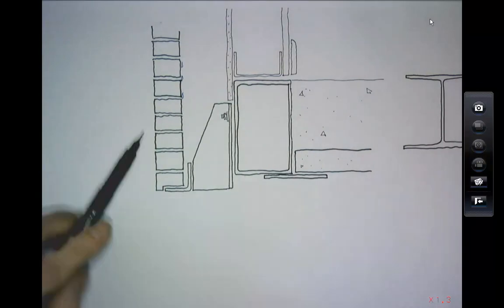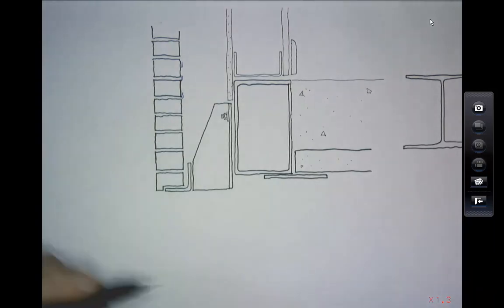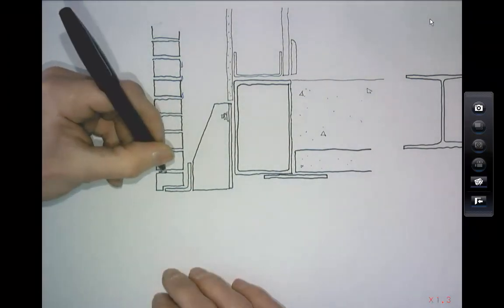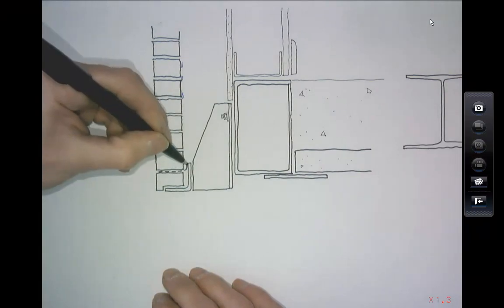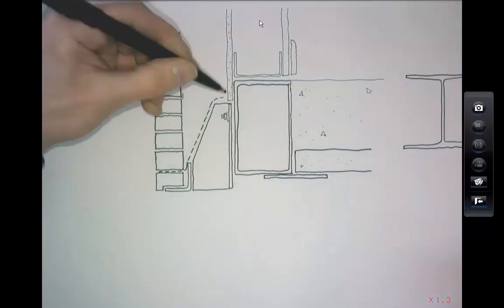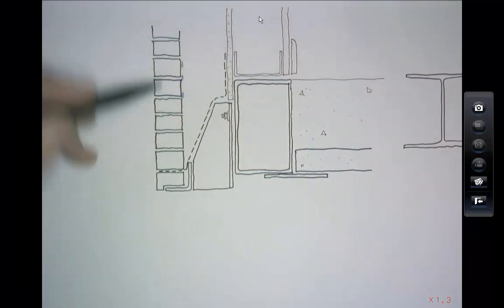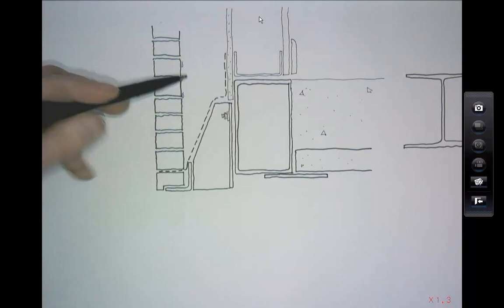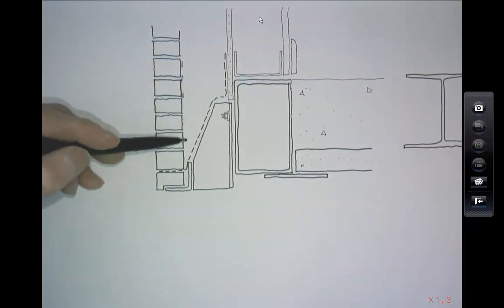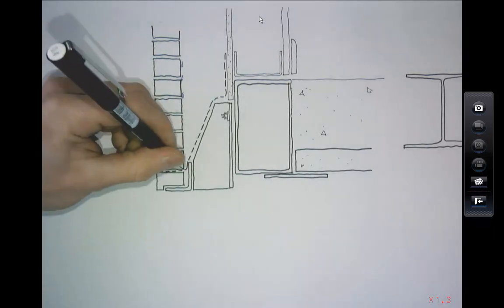Now to get rid of this water out of here, same principle really. We need to take that water out of the cavity, and what you would typically do is, again, put a plastic cavity tray, so a sheet of flexible plastic, and that will take any water dribbling down that brickwork, and it will evacuate it through a weep hole again.